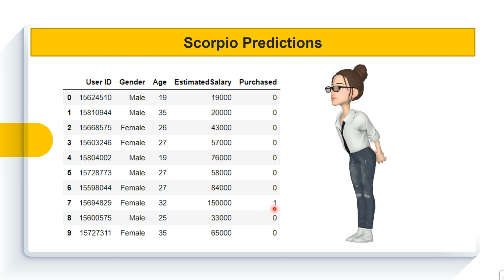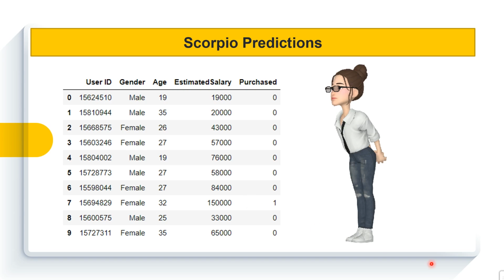And in this column, we need to predict whether a person can actually purchase a Scorpio or not. So based on these factors, we will be deciding whether a person can actually purchase Scorpio or not. We know the salary of a person, we know the age, and using this, we can predict whether a person is going to buy a Scorpio or not.